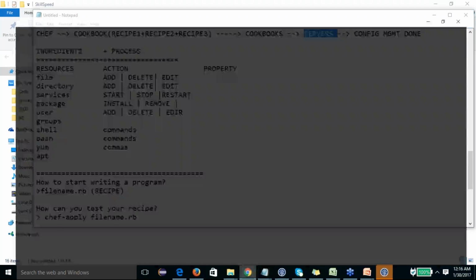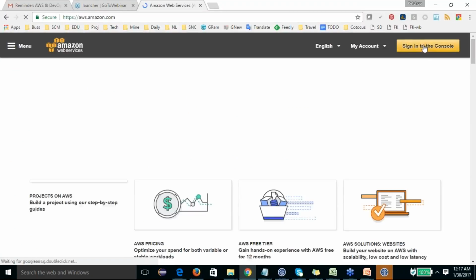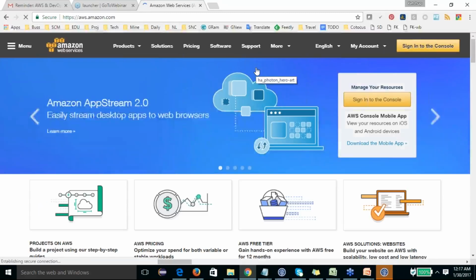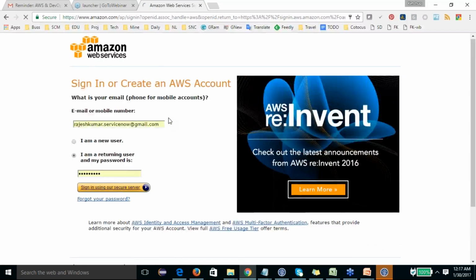Now I am going to get one virtual machine on AWS, because that is very fast, and I will be doing the demo at a very fast pace. If I showed you the same demo on my local machine, the internet bandwidth is not that fast, so it would take more time, though we could finish it in 20 minutes.